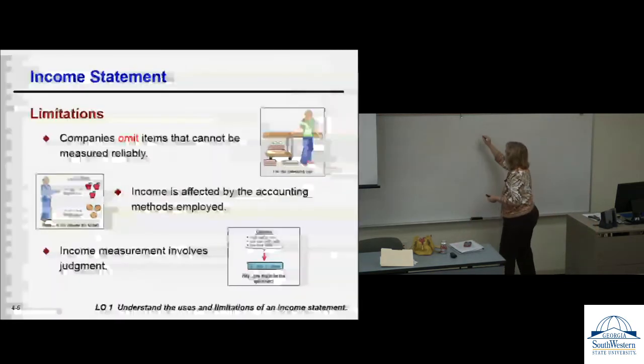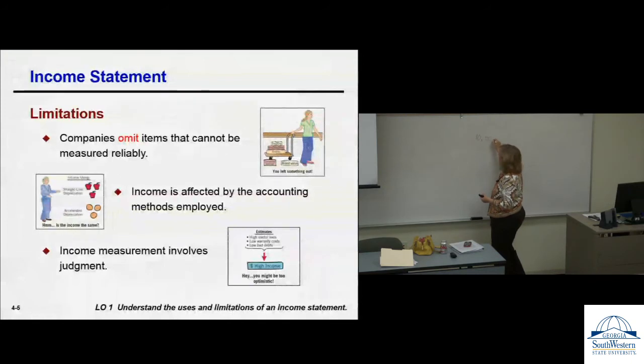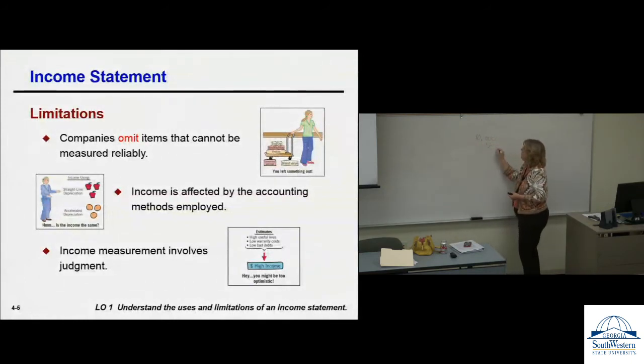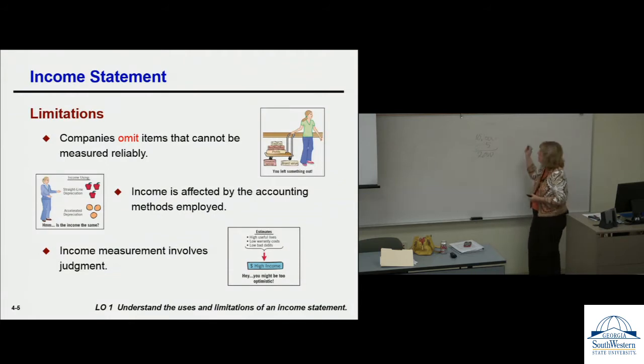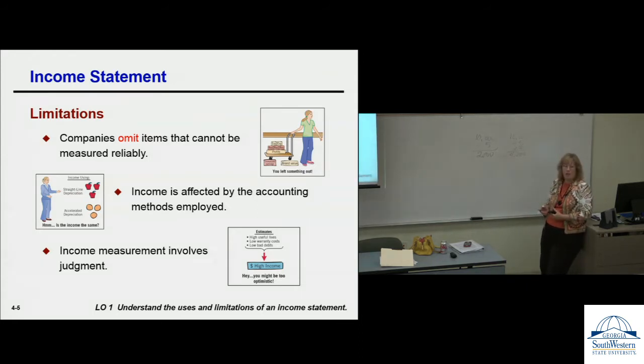If you use the straight line method and it's $10,000 over 5 years, that would be $2,000 a year. If you used an accelerated method, let's just say, for an example, 10,000 divided by 5 times 2. It would be $4,000 the first year. See, that's a big difference. You're doing twice as much depreciation the first year. And then the next year it'll be slightly less than that.